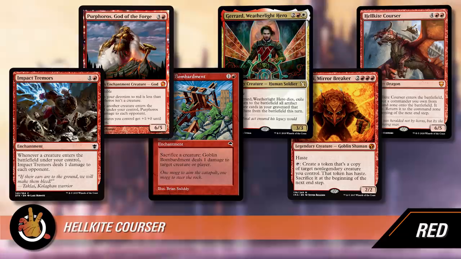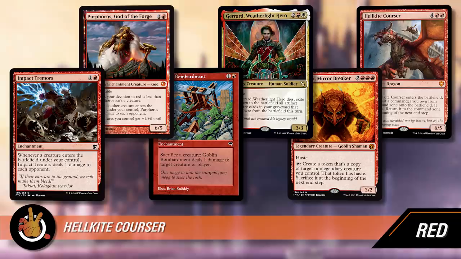Kiki-Jiki, for the 80th time this episode, you do the same thing. You copy the Hellkite Courser and you sack the Kiki-Jiki. When the Hellkite Courser comes in, Kiki sees it in the graveyard, comes back out, and boom, make another Hellkite Courser over and over and over again. Yep.